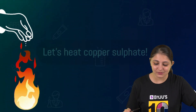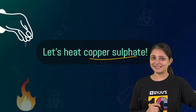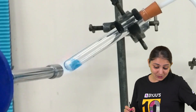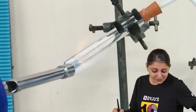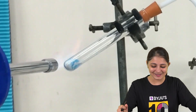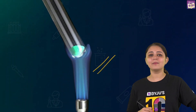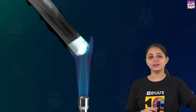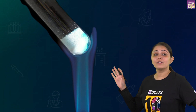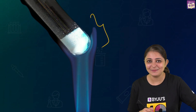The first step is to heat the salts. Let's take copper sulfate — put some crystals in a test tube and heat it. You can see the salt is slowly changing its color. Wow, the salt has lost all its color and turned white! And it is still copper sulfate, not an entirely new salt. So what's happening? How did this salt go from a vibrant blue to plain white while still remaining copper sulfate?